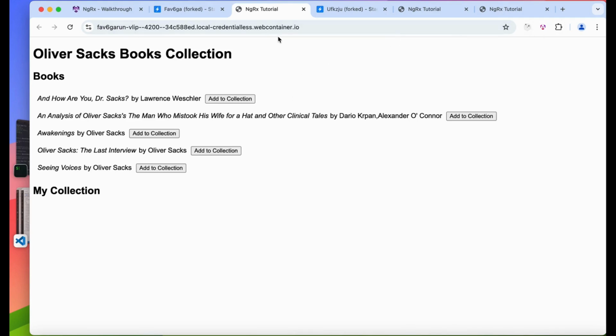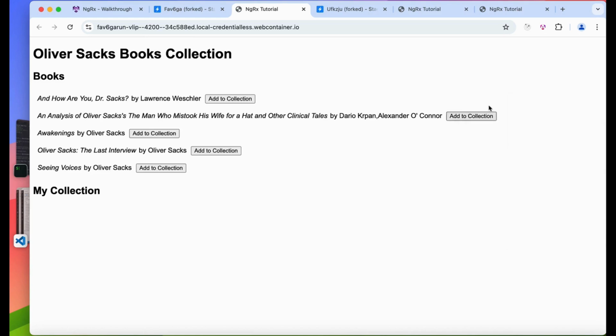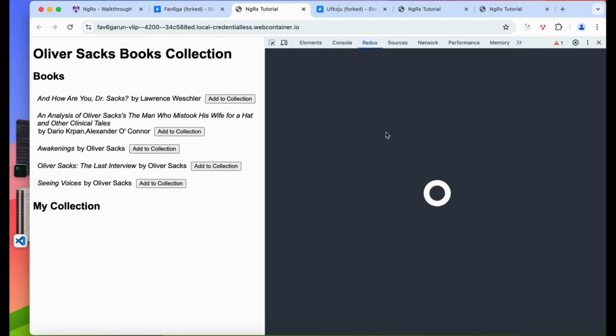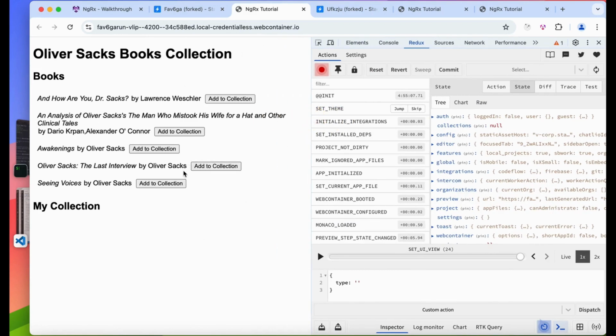But at least try to have the tab open separately so that you can benefit from the dev tools when we inspect and open the store. For now we don't have the store related to this app because the Redux DevTools are not enabled. The StoreDevtoolsModule is not imported in the app module and configured accordingly.